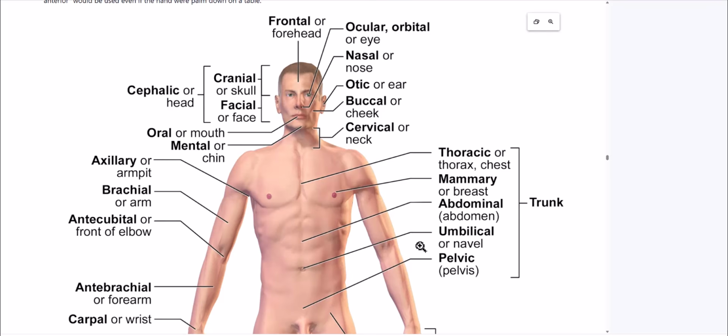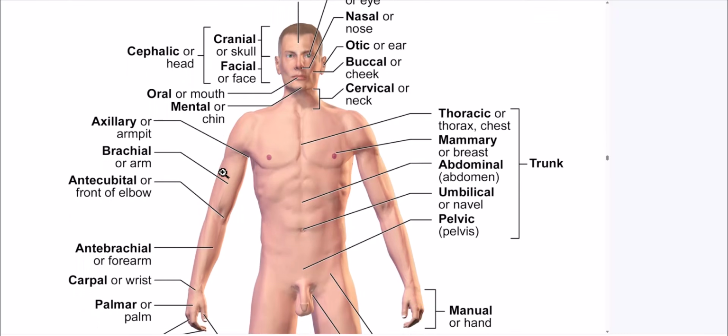Now, as we look at the body, there are dozens of names for different surface features of your body. Many of these terms we know from kindergarten, but we are going to be using anatomical terms when describing these regions. So no longer will you get credit for saying neck. You now need to say the cervical region. No longer will you get credit for saying chin. You will now say the mental region. No longer will you get credit for saying the nose. It is the nasal region. The orbital or ocular region for the eye, the frontal region for the forehead. You get the idea.